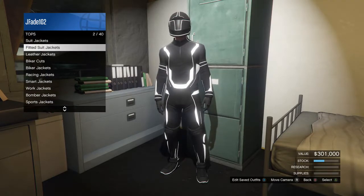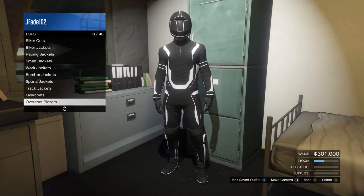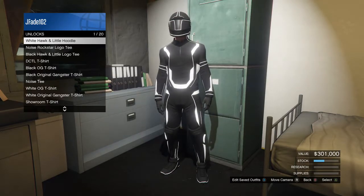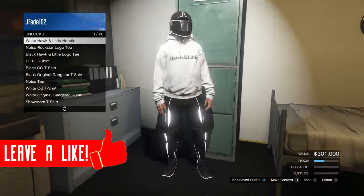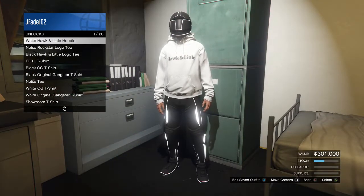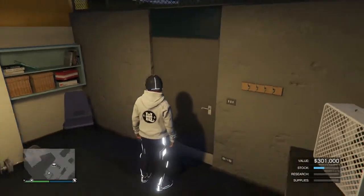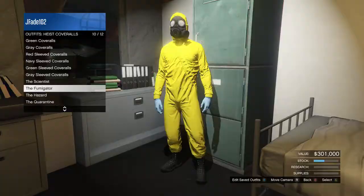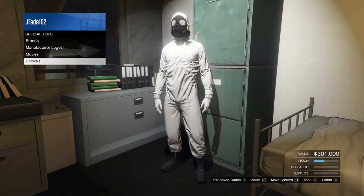So once you put on your suit, you want to go to tops, and then you want to go down to special tops. All right, you see, and you go down to unlocks, and then you choose that first hoodie right there. You see that first hoodie right there? So you just use that hoodie right there, and it just covers up the top. Yes, you could take that helmet off. You could put whatever you want to put on your head. Put a mask, put a hat on, anything.